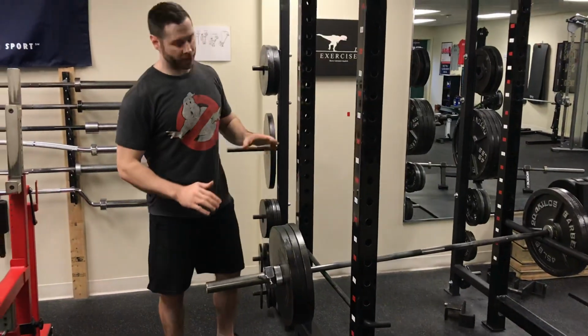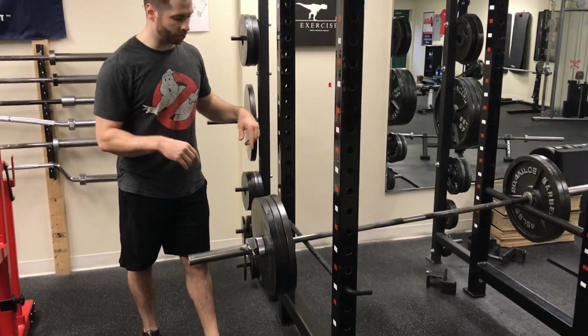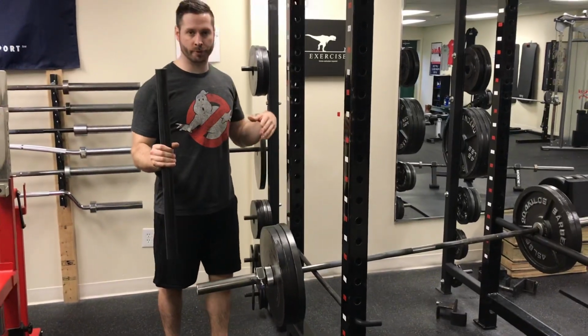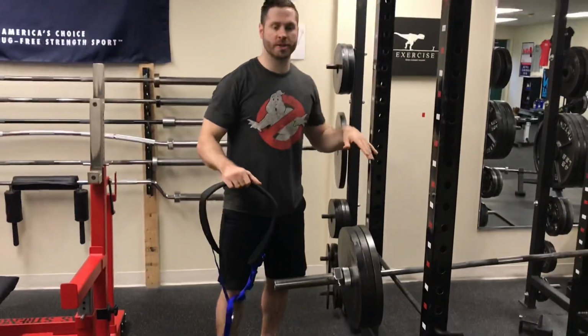Another thing you want to set up is your pin on the side you're going to be squatting on, which is this side in our example. You're not going to want to use the sleeve of the bar. Some pins will have a sleeve as well. You're going to want to take that off, for reasons I'll show you in a second. Once you're set up in this situation, it's actually pretty easy to get in and out of the exercise.